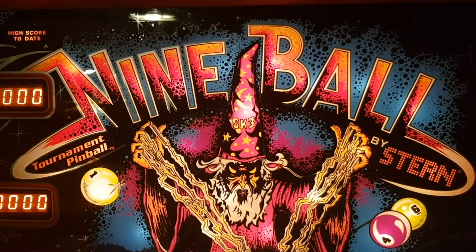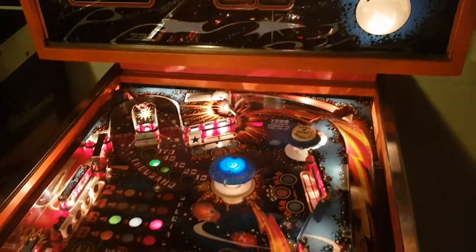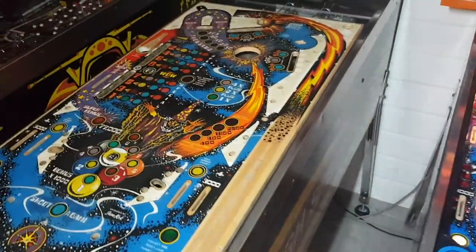I've always wanted to get like a t-shirt with this on it. And the game, it's got a pretty simple rule set, but it's really tough. It's hard as nails. This is the playfield that was in the machine when I got it.